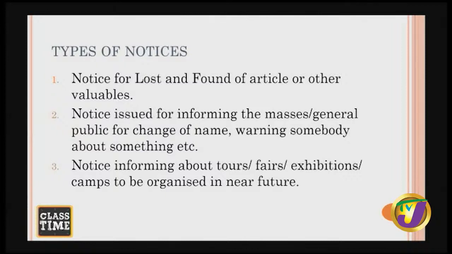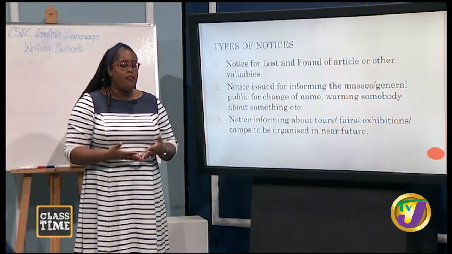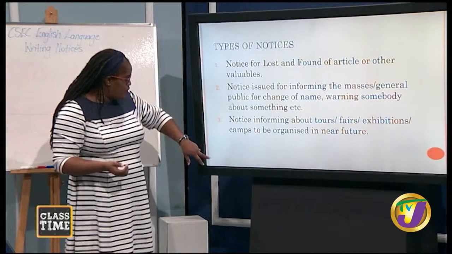2, notice issued for informing the masses, general public, for change of name, warning somebody about something, etc. 3, notice informing about tours, fairs, exhibitions, camps to be organized in near future. So these are some examples of the different types of notices that we have. So we need to take these things into consideration.